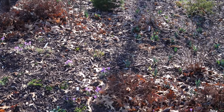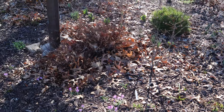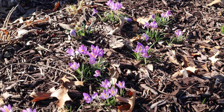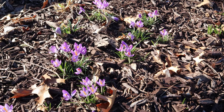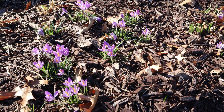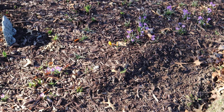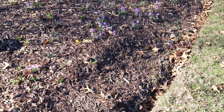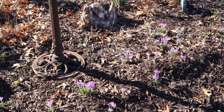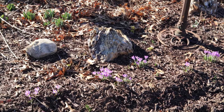I want to show you — we have tons of purple crocuses and a few yellow ones too coming in. Look at those, aren't they beautiful! I planted these bulbs probably a couple of years ago and I just kept seeing the little grass blades coming up but never saw any flowers until this year — there are so many of them and they're so beautiful. The bees were all over them earlier. It's starting to get a little bit colder now so I suspect the bees have gone in for the day, but it's so pretty — makes me want to plant them everywhere.